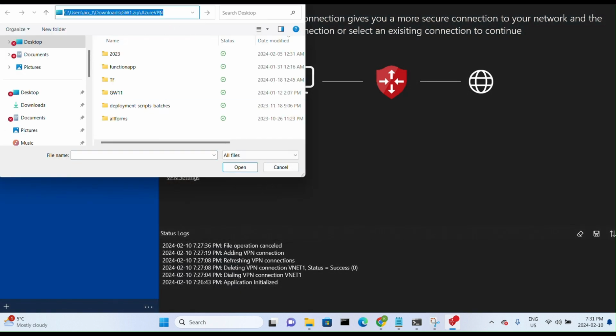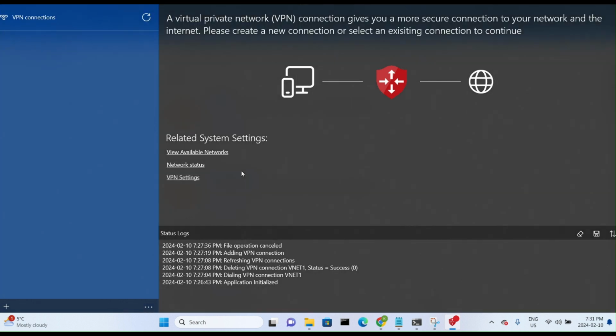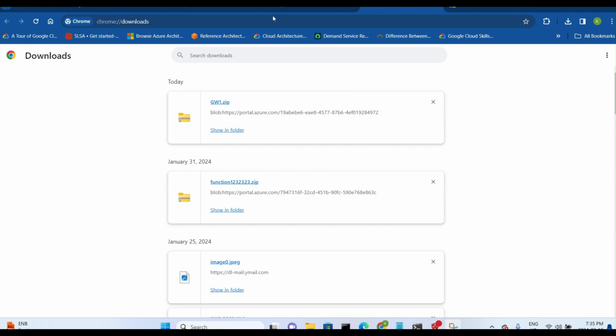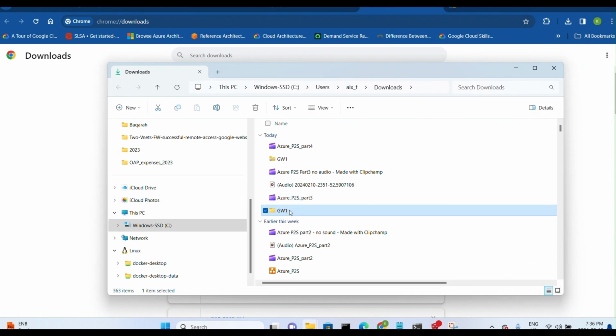Let's go for the import option, and I'll import this and then say open. Basically, what I did was extract the gateway1.zip file to a folder called gateway1. So instead of trying with the zip file, I'll now try with the gateway1 folder which has been extracted.